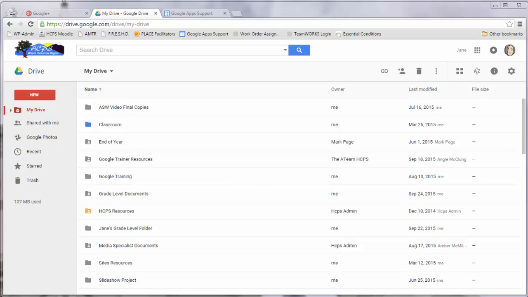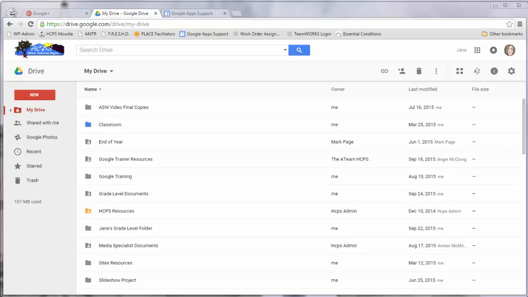It also allows you to access files which you normally couldn't access because they're stored in Active Directory. You can get to them from home. So a lot of people are beginning to use Google Drive instead of your M drive. That being said, let's talk about how to get files into Google Drive.